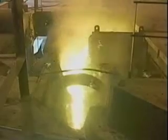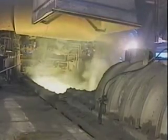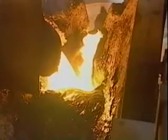We separate it so we have pure iron because that's what the BOF needs. If we send too much slag down there, then it makes their job harder to separate the iron and the slag. The iron and slag are separated in our trough. We have a block of refractory in the middle that we call a skimmer. The iron goes underneath of it because it is heavier, and the slag is basically just skimmed off the top and goes in the other direction into the slag pot.